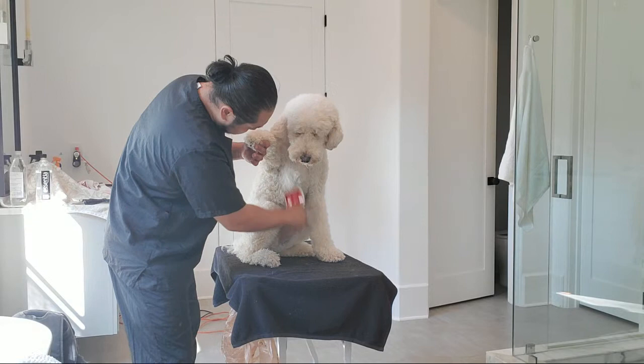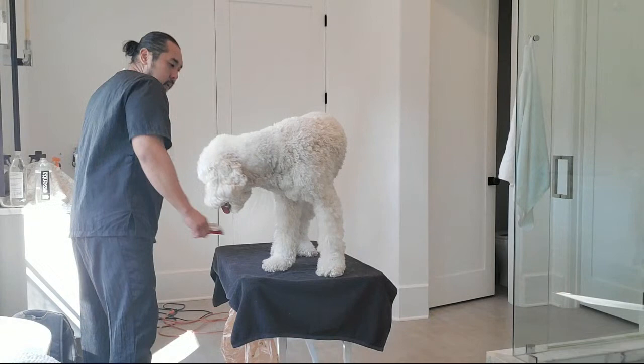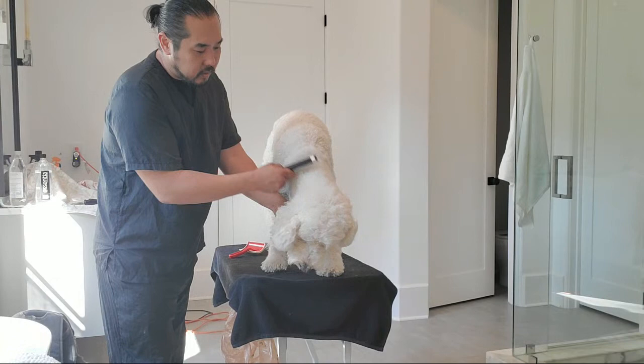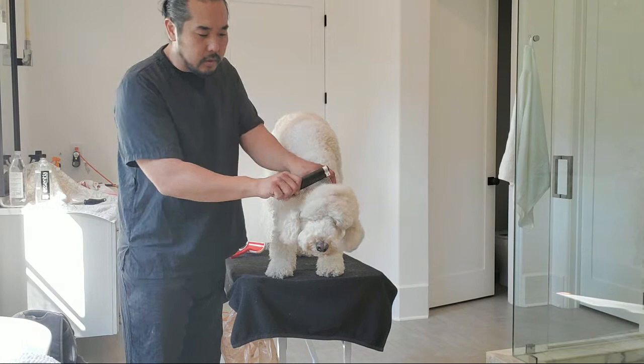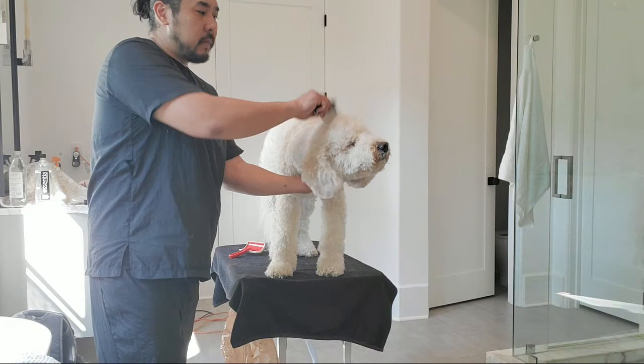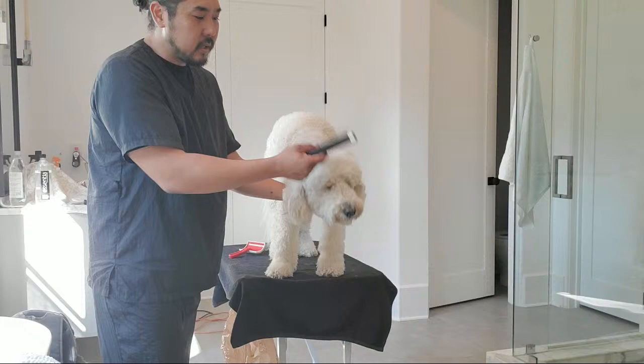And the reason why I'm going through with a slicker brush is because I can't get a comb through his coat. So his coat's a little bit too tangled up, a little bit crispy. So the areas where I did brush with the slicker brush, now I can go through with the comb. I can work it through. But the areas where I didn't brush with the slicker brush, I'm not going to be able to get this comb to work through, not without pulling and tugging too much, and that's going to make him feel uncomfortable. So that's why I'm going through with the slicker brush first.